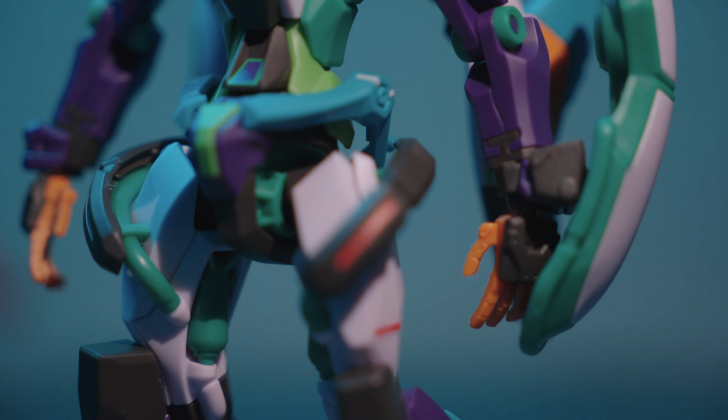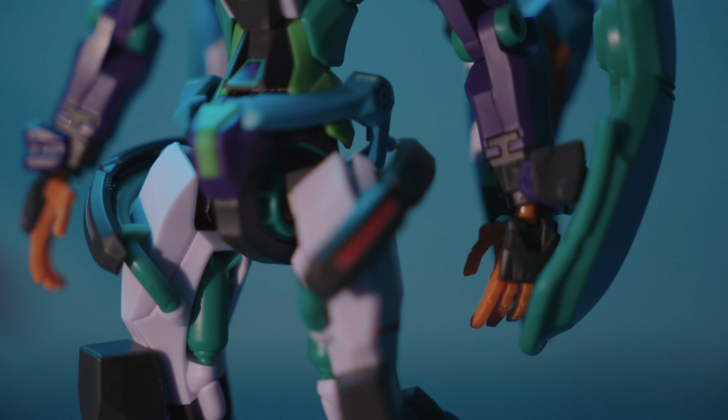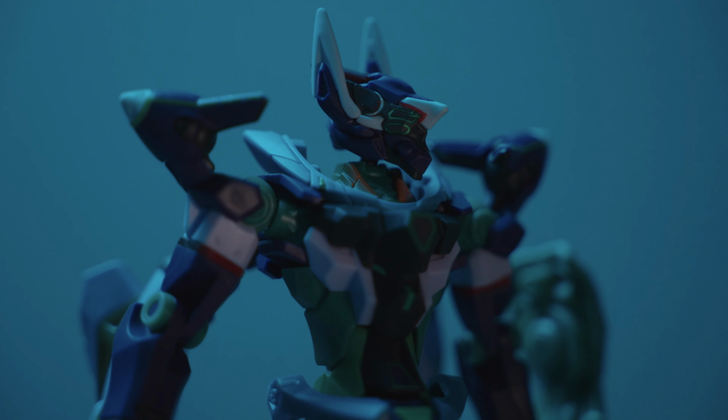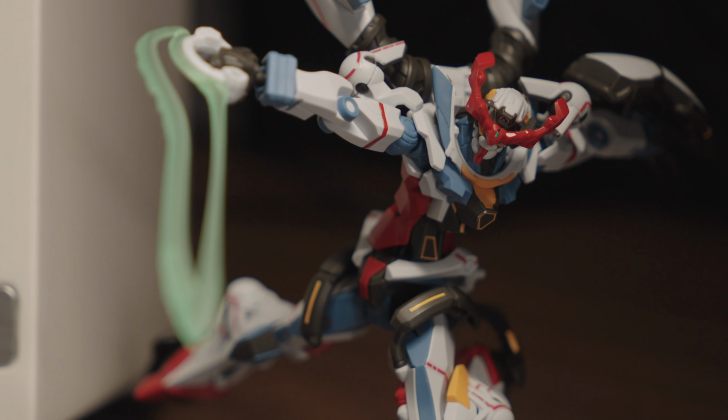Aside from the colors and the shape of the head, the GFreD pretty much has the same construction, accessories, articulation, etc. as the high-grade GQuuuuuuX. I have a full review of that kit when it came out a couple of weeks ago, so you can check that out.